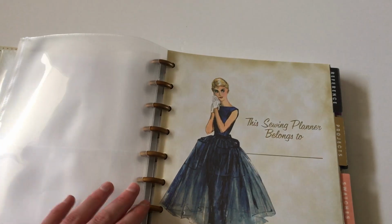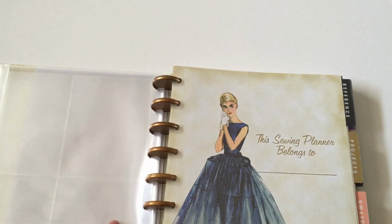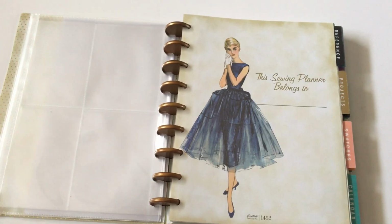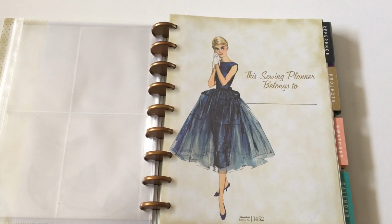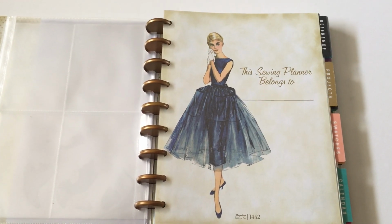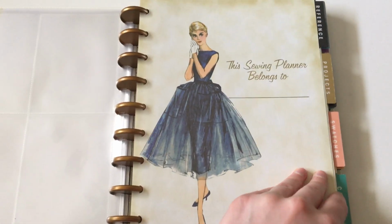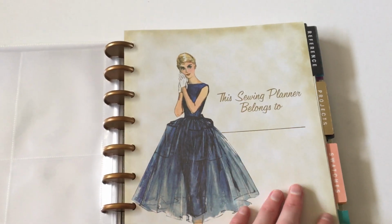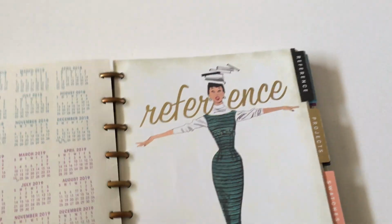Now just a note on if you do want to add pages, the discs, as you can see, they're already really full, so you might need to take some pages out in order to add some more in. The discs are 1.25, I'll double check that, but I think they're 1.25 inches wide, which again is pretty comparable to the Happy Planner. So we've got the cover page, and this is what I mean by the vintage style, and then you get the more modern stuff for the weekly spreads.